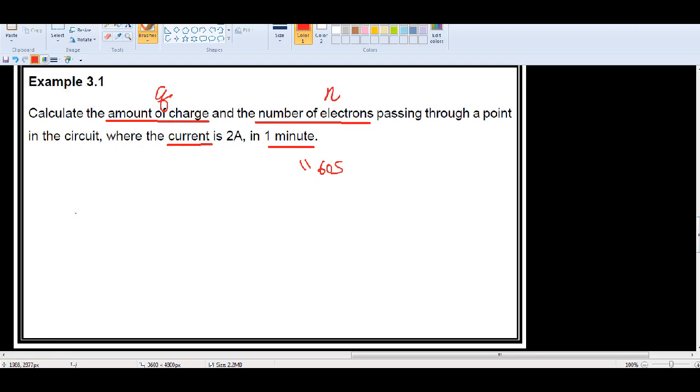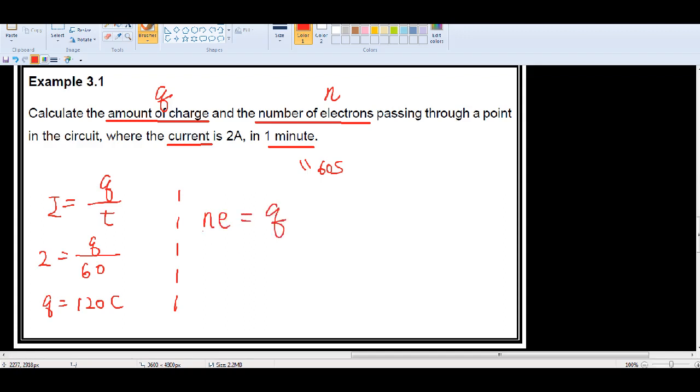Right, so when we use the formula, it's like this. From this formula, you could find the current. You could find the charge Q. Alright, so current 2 A, Q is what you are going to find, T is 60 seconds, so you multiply that. Okay, so it's 120 coulomb. So how many electrons in that 120 coulomb? Okay, so still remember this, number of electrons times electronic charge.